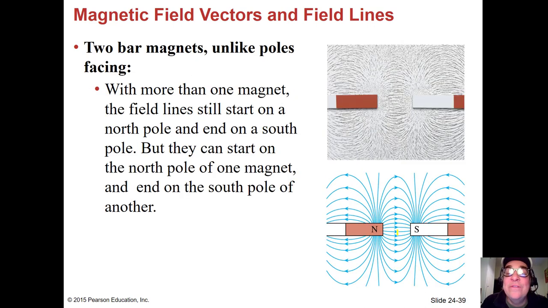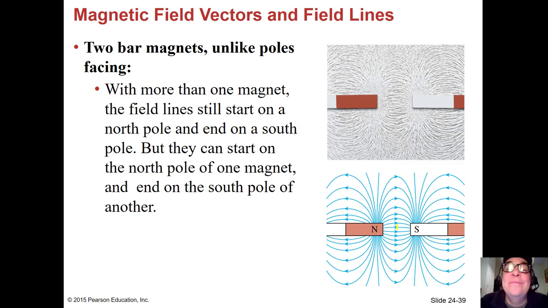So what if you took a couple of bar magnets and put them together? You can figure out the net magnetic field. So here's the north side, here's the south side. In between here, the magnetic field lines coming out of the north would be to the right. The magnetic field lines, because of the other magnet, would also be going to the right because they're going into the south side. So in between here, those are sort of working together.